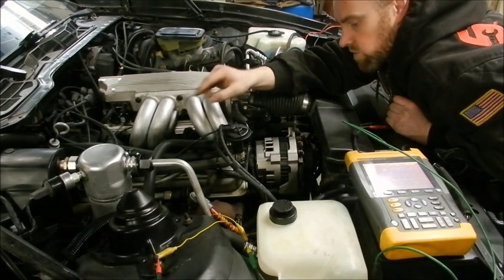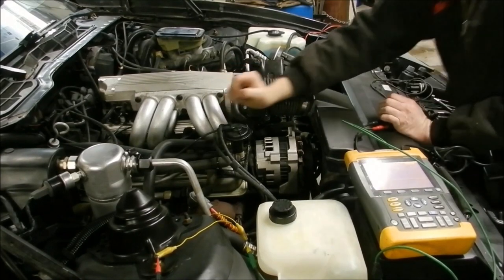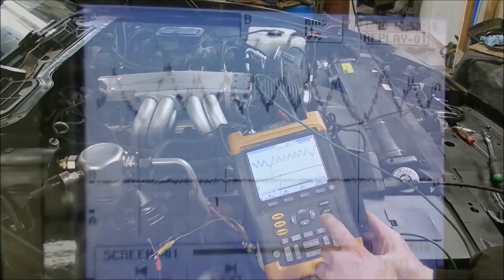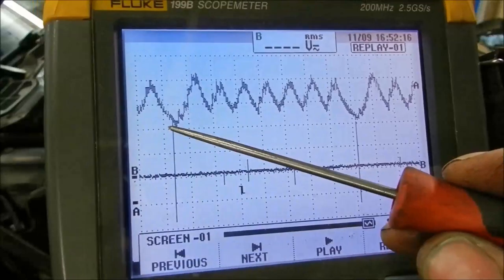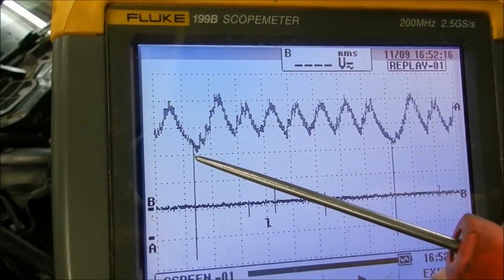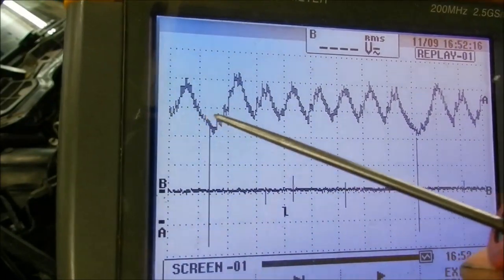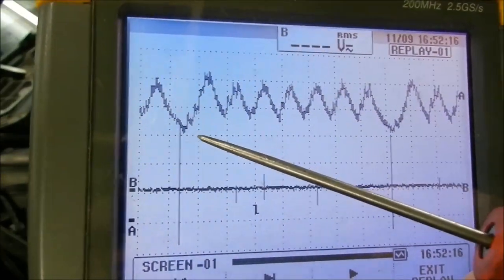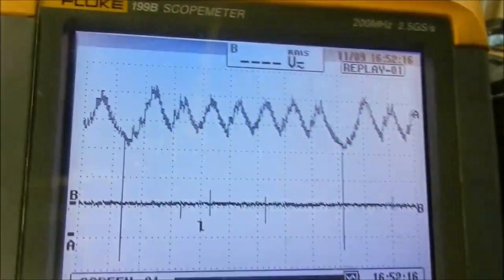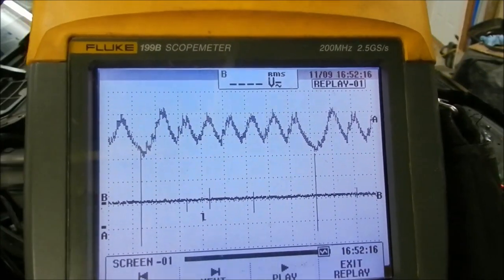So we are going to go ahead and crank it over, and that should line up with the cylinder that has the low compression. You can see it fires just before the bottom of this missing hole, so the hole would line up just after that. That is how you know that is cylinder number 2, because I have the cylinder number 2 spark plug wire wrapped around with that piece of wire — and it does it again here. There is your proof of correlation, and how you can find it without even pulling a spark plug.